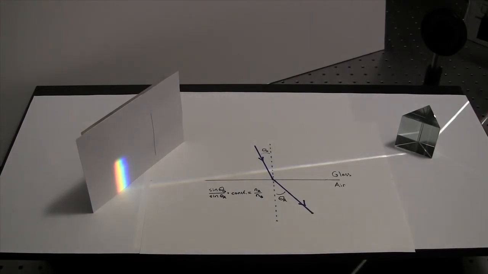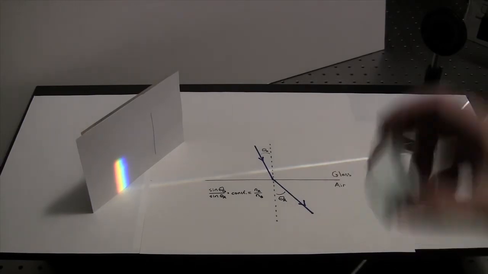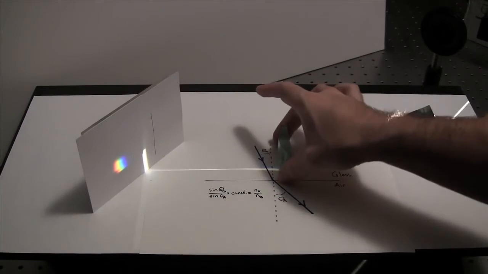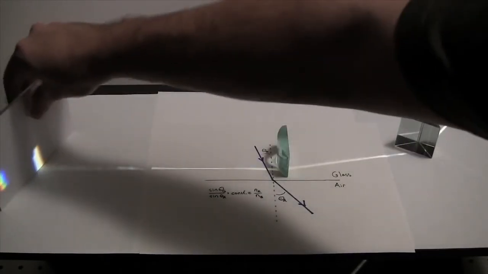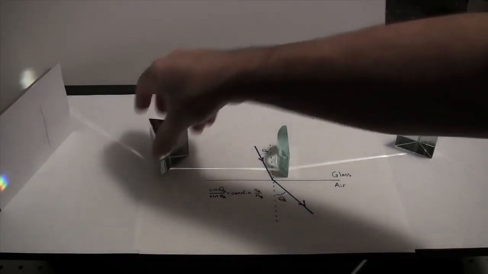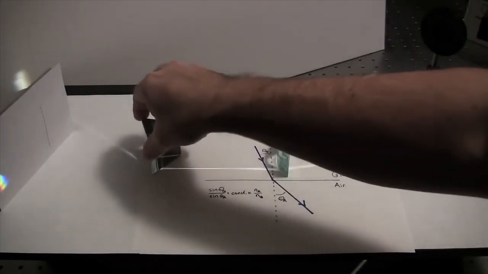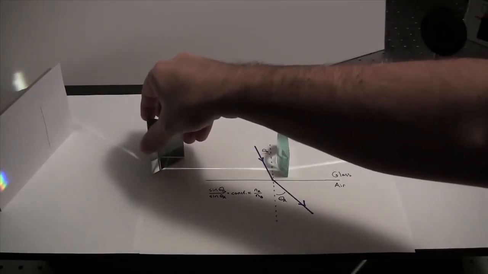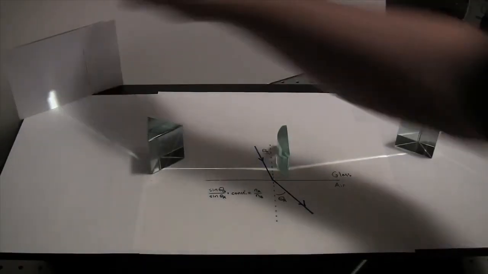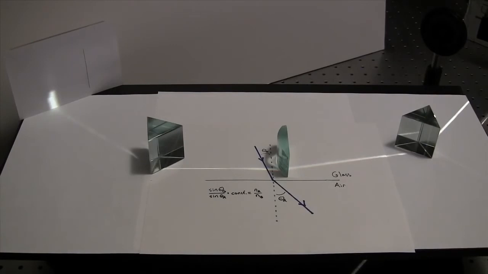You start with the prism that we had before. Then you add a lens to the system, and you want this length to be roughly twice the focal length of the lens. At some distance away from the lens, we'll put another prism, and this distance again should be roughly twice the focal length. And we adjust the prism, and what we see is a reasonable approximation of white light.